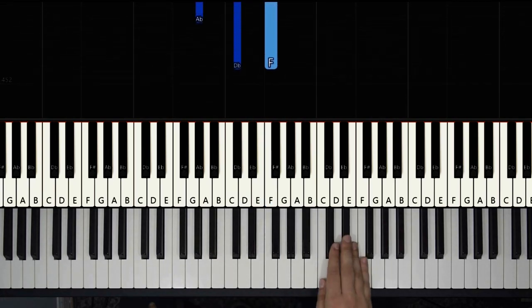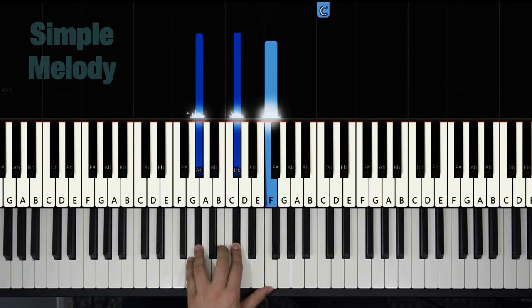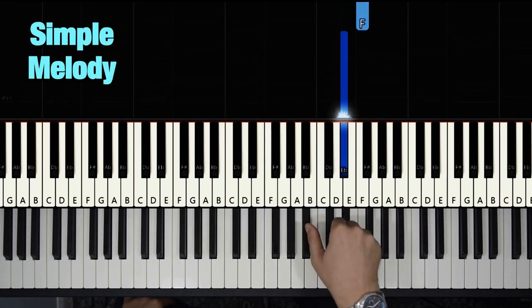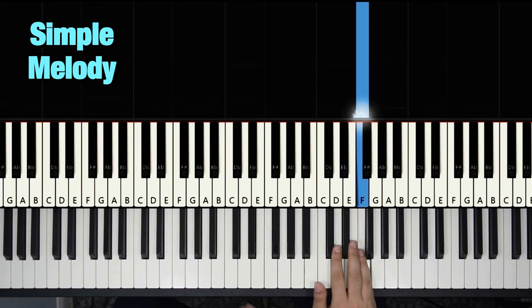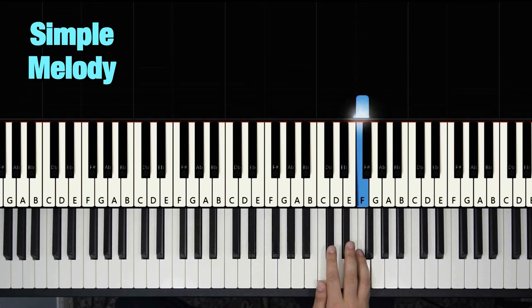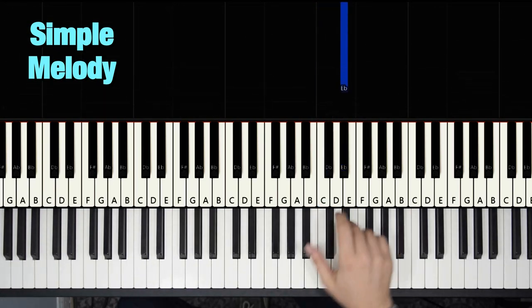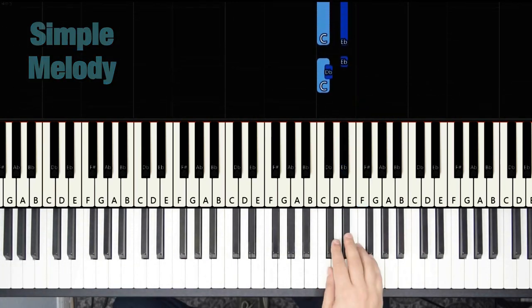Okay, so next part now, we got to D flat. All the whole chord progression for this is the same. Now we're gonna have this melody. Okay, so we start the line there, it's gonna continue, but it's important this, because we're gonna change keys next. So we're gonna do, and then F. Now, what chord do we use here?